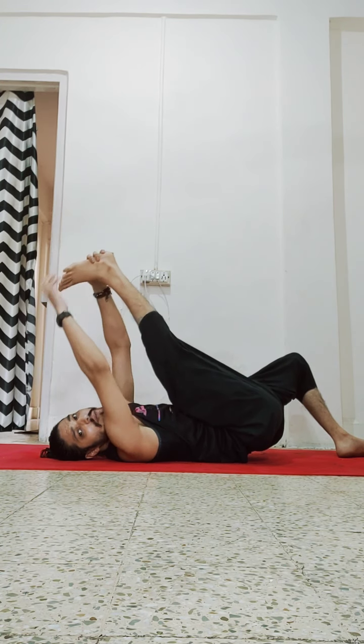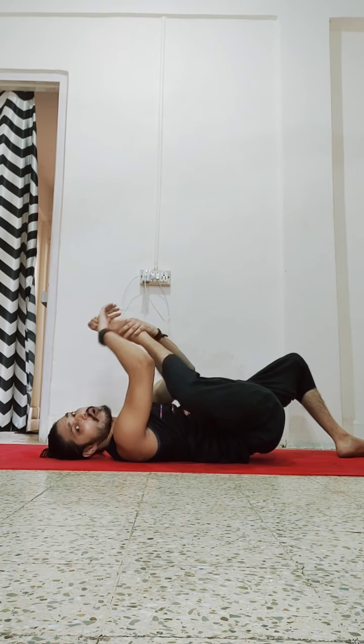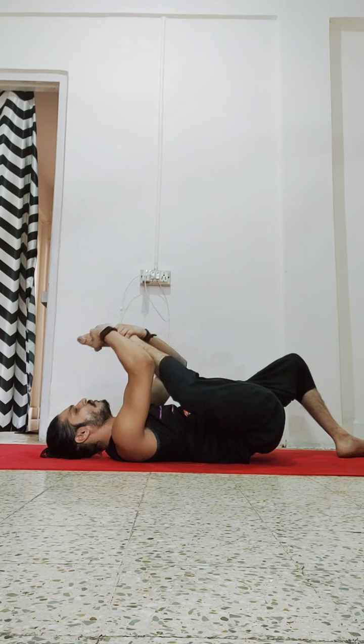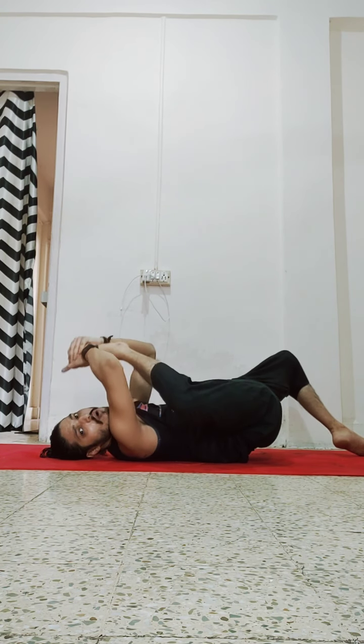From the same position, everyone, bend the knees and push the complete knees out to the left side, taking the toes and heels in and take yourself completely. Don't take the head up. Head remains down. Just push the complete toes towards the forehead, everyone, maximum. Wherever it can go, just push it down.